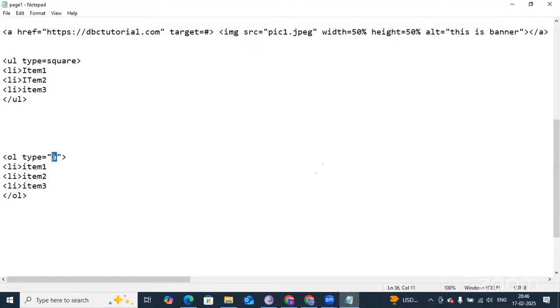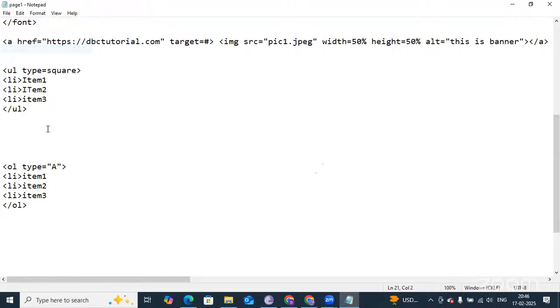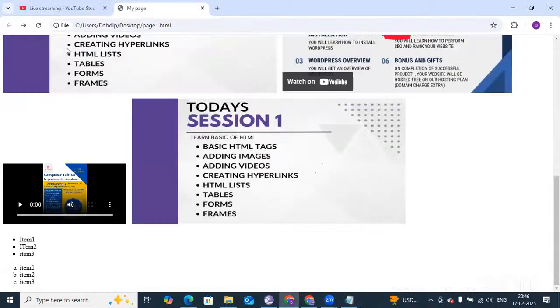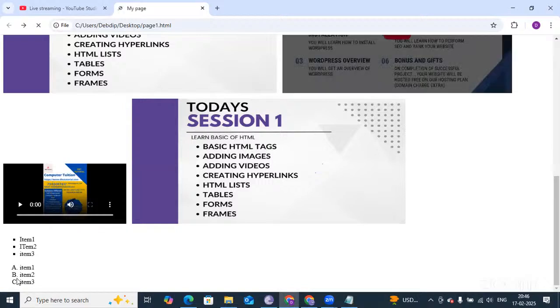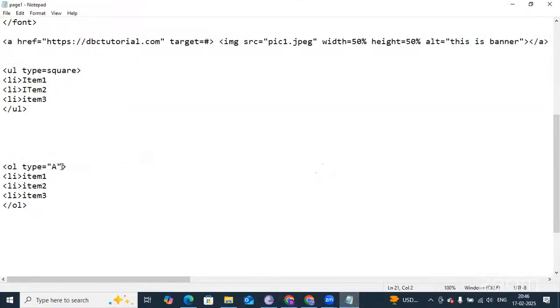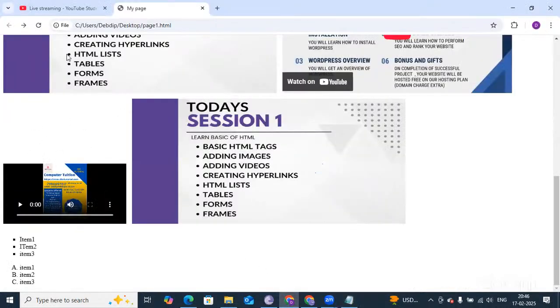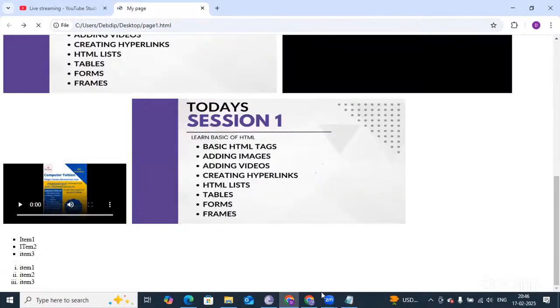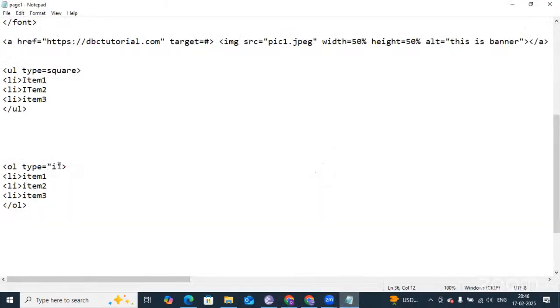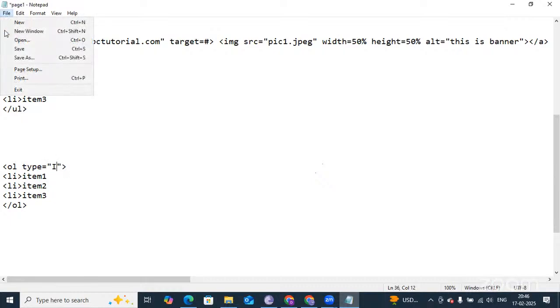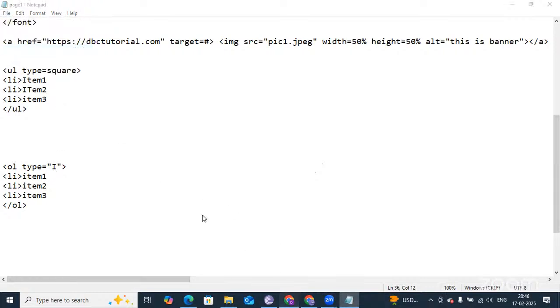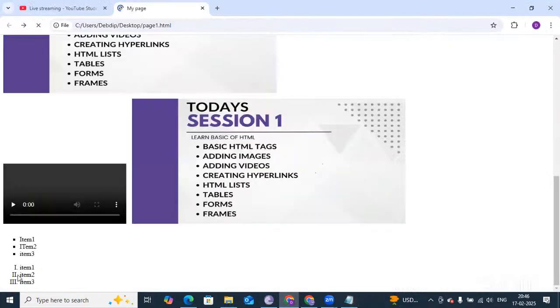Now suppose I want capital A B C D, so it will come as capital A B C D. If I want Roman numerals, I have to give small i for small Roman value and capital I for capital Roman value. See, capital Roman 1 2 3 is coming.